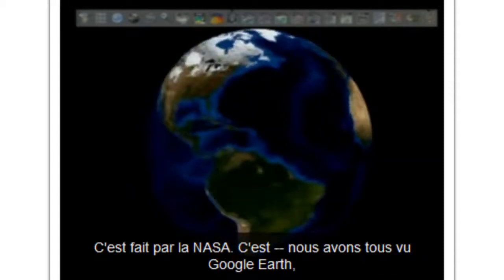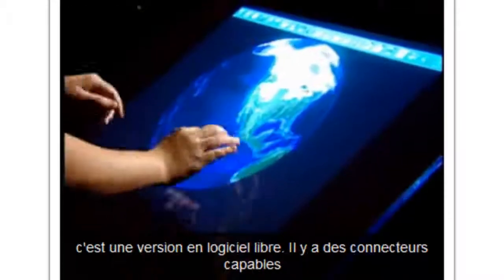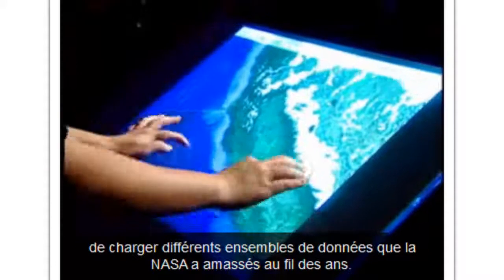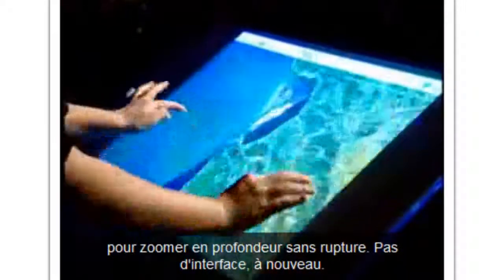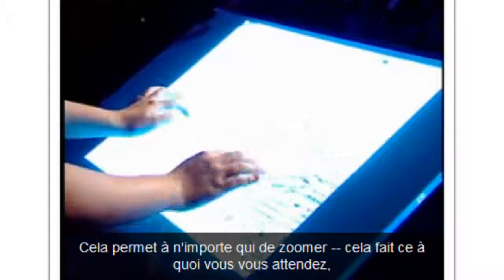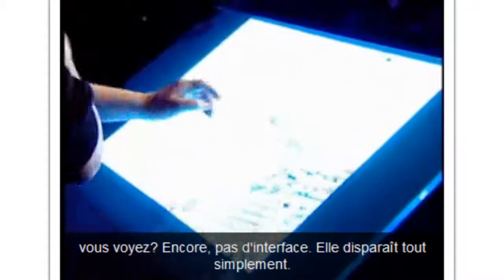Let me show you another app here. This is something called Whirlwind. It's done by NASA. Now, we've all seen Google Earth. This is kind of an open source version of that. There are plugins to be able to load in different data sets that NASA's collected over the years. But as you can see, I can use the same two-finger gestures to go down and go in really seamlessly. There's no interface again. It really allows anybody to go in and it just does what you expect. Again, there's just no interface here. The interface just disappears.